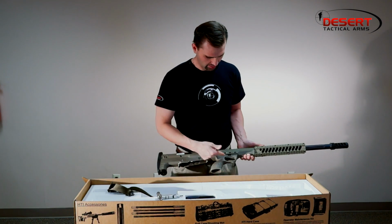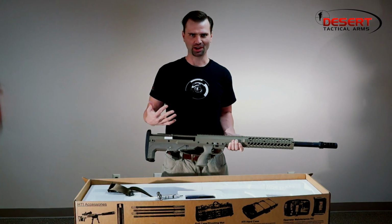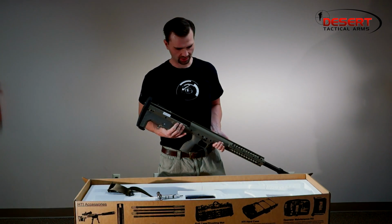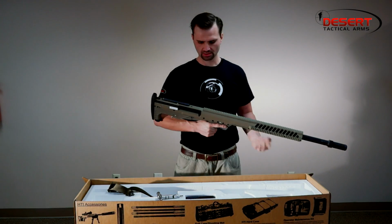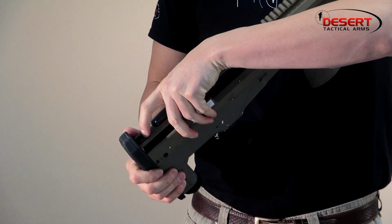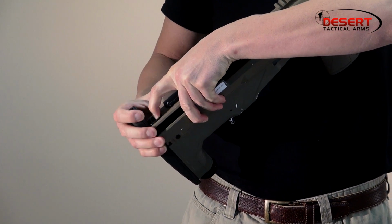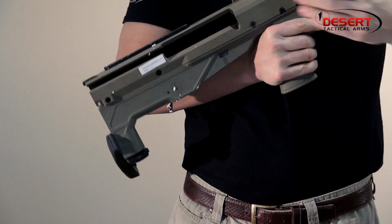Now you're at the trigger. You want to make sure that your gun actually functions and goes click or bang when you pull the trigger. So we'll go ahead and insert the bolt. To get the bolt inside the HTI, you have a latch on the back of the buttstock. You just pull that in and then you rotate the buttstock to the side.